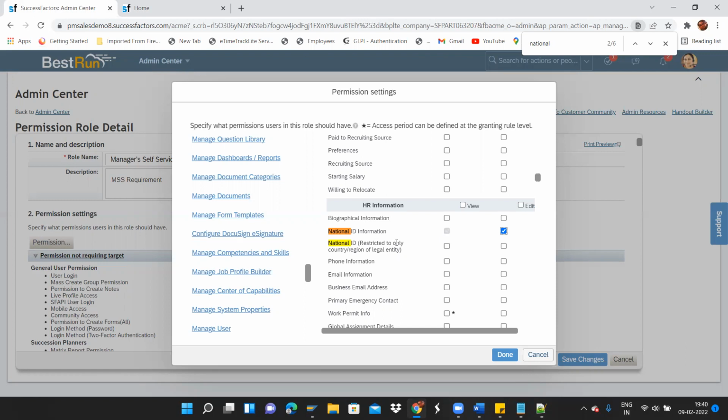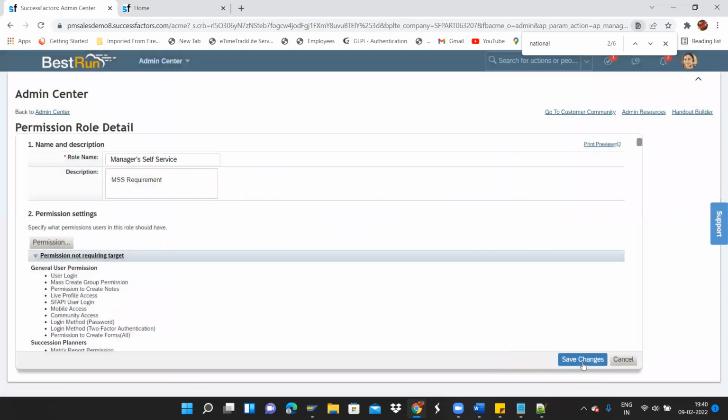For example, any Malaysian employee, if you are updating national ID portlet, it will show an error because system will take only the legal entity of USA only. It means basically system is saying the nationality of the employee should be of the same legal entity. Then only you have to checklist this. But generally, without knowing, don't checklist. Got it? What I am trying to say.